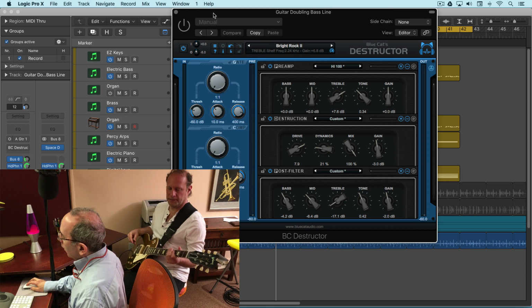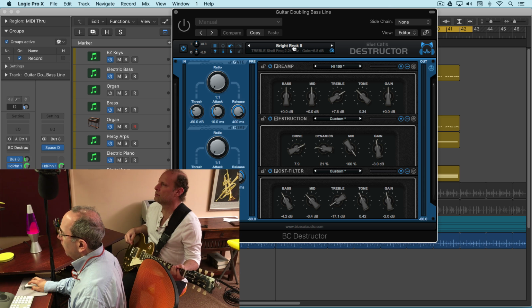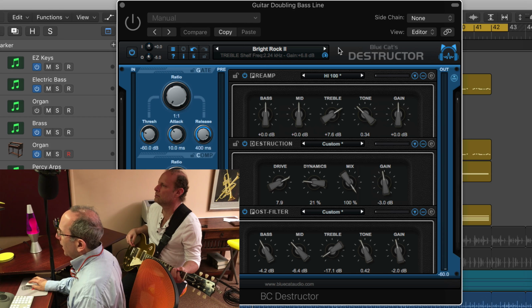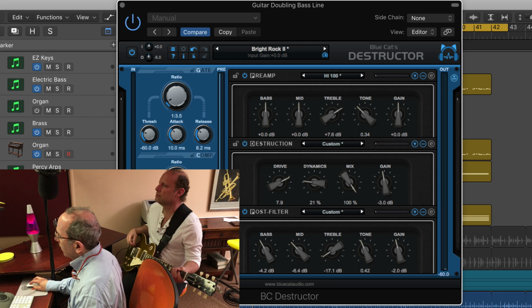I want to get Maury to double a funky bass line in this second part, and I need something with a bit of drive. Now, we found a preset to start with over here in the drive category called Bright Rock 2, but it needs some work, so I'm going to start off by just turning it on, and we need a bit of gating. It's not as much because Maury switched guitars here, and these are using humbucking pickups, but just a little bit's going to help, and I also want to get a nice compressed sound, so I'll adjust this as we're going.